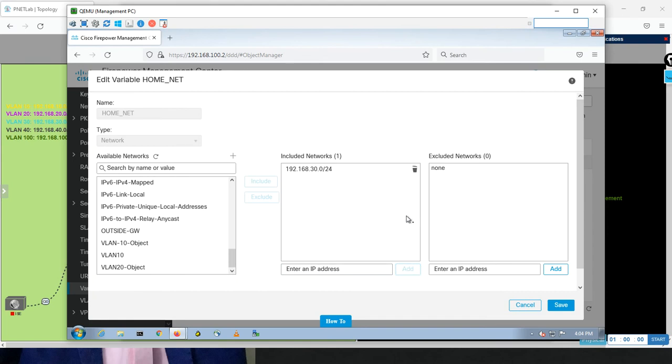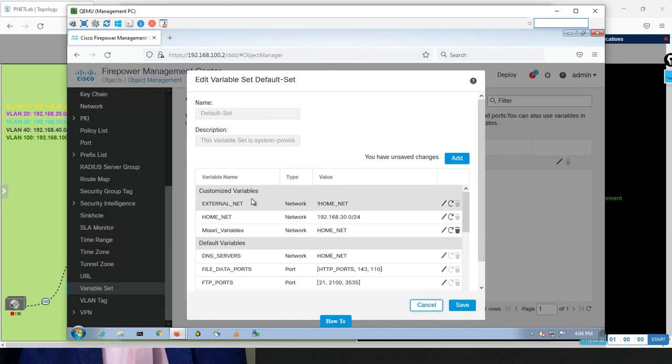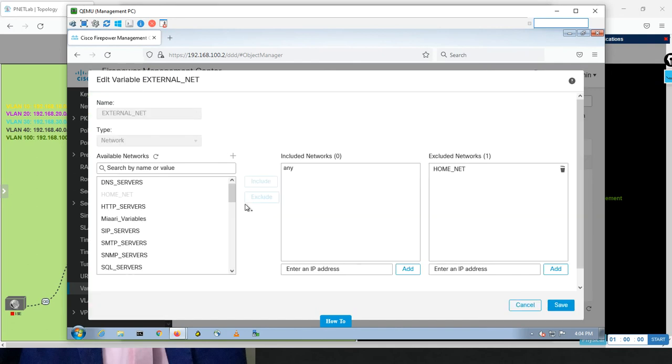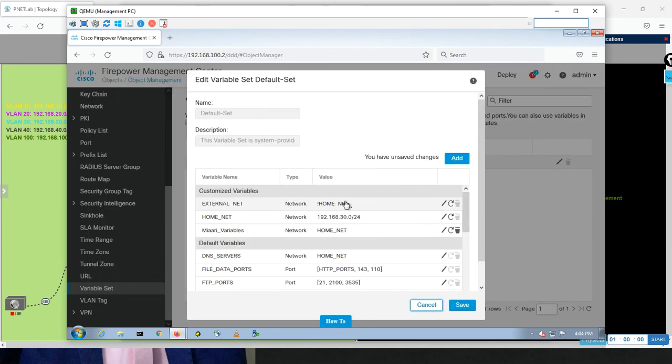And add it, yes. This is in the home. Save. The external will be any, but not the home. Right. Yes. So let me see my array variable, what it has.